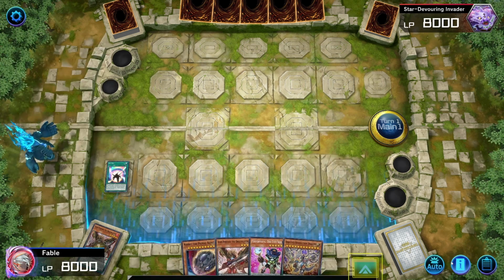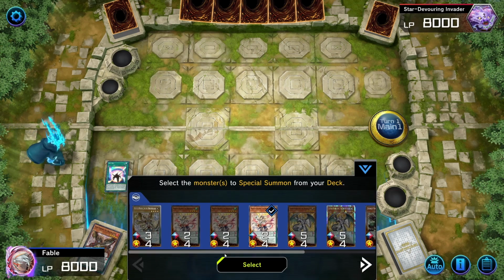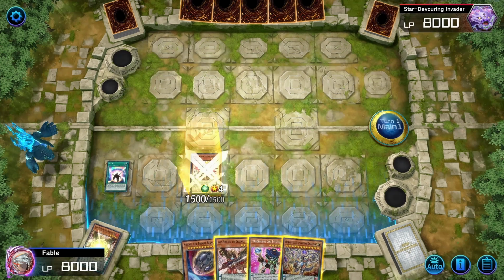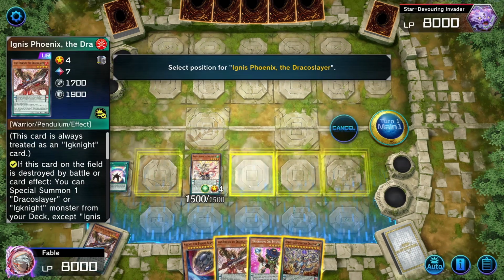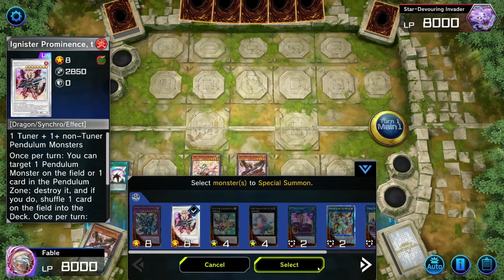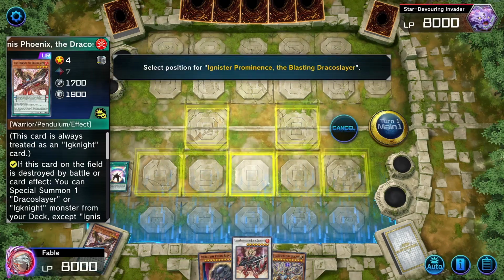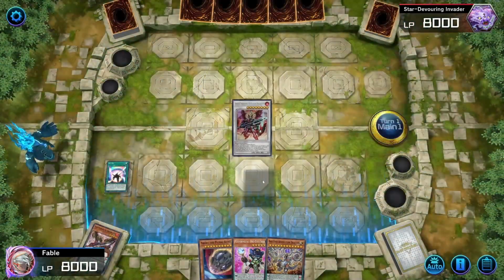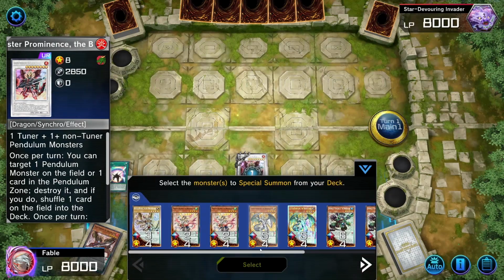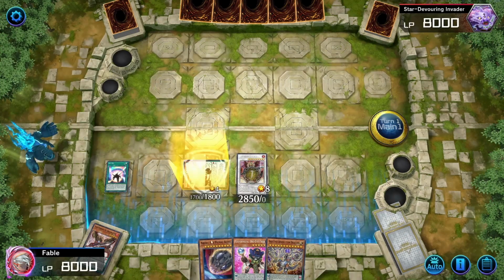Now with this hand here, we do have a normal summon, so we're going to do that. So what we're going to do is special summon out 1 Pegasus, and now she's a tuner. We're going to normal summon our 1 Phoenix. This will make us the Prominence. And now we're going to use Prominence's effect to special summon a Dracoslayer name from the deck. We're going to special summon any of these names, it doesn't matter. We're going to special summon the Might.